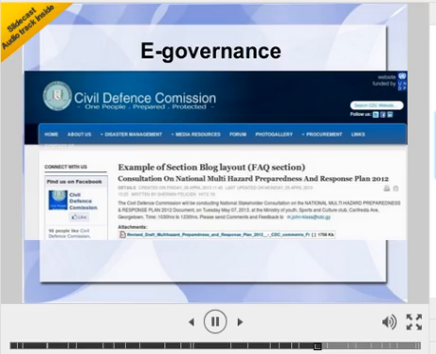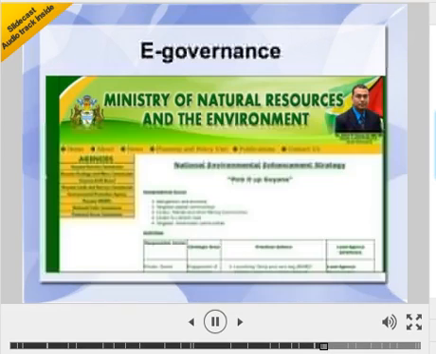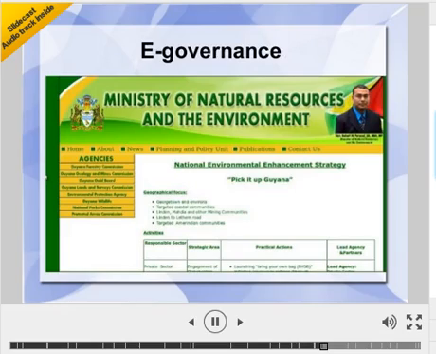The Ministry of Natural Resources and the Environment, on their website, also has this Guyana National Environment Enhancement Strategy. Were any one of you involved in anything? Did you go to any of the consultations? You went? Yeah. Did you give any feedback on the document? Okay. So when people ask you for feedback, you almost give the feedback, because you don't want them to start saying, well, we put the thing out there, nobody said nothing. It looks a little crazy, right?